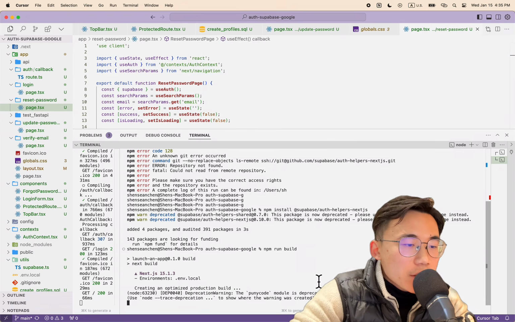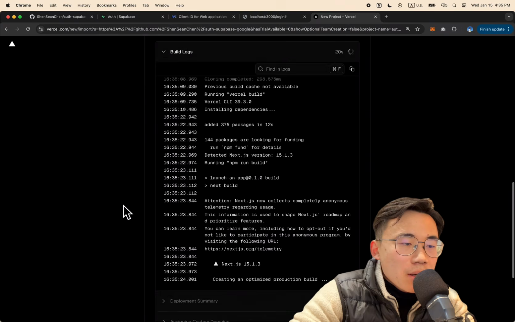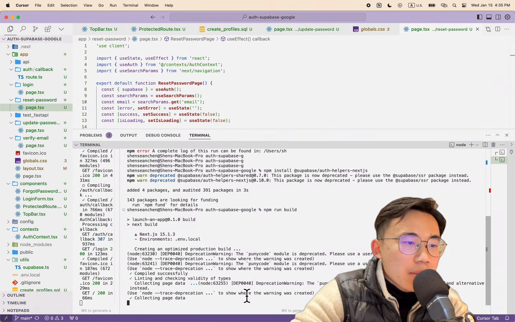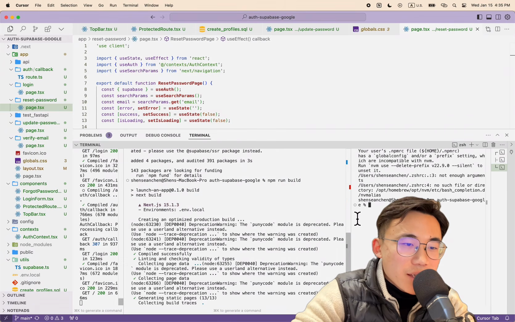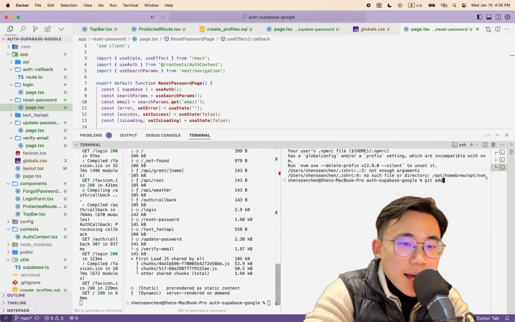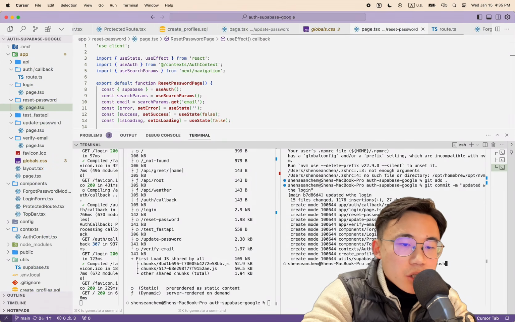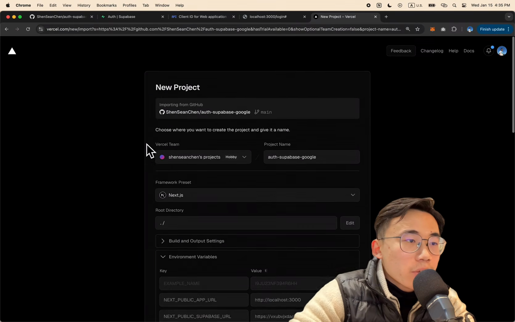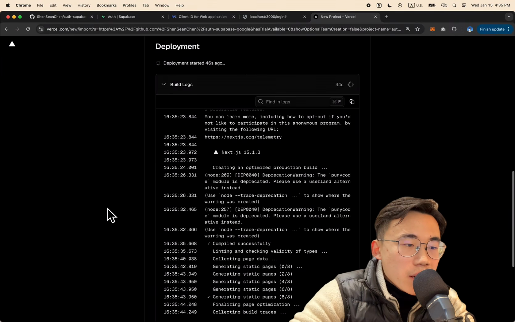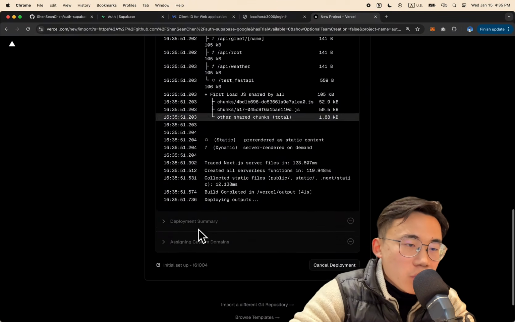Because sometimes there's some packages that you're not using, and then the build just fails. It's very annoying. But if you just test it locally at the same time... Actually, I remember I think we didn't really push the latest code, right? So let's just do git add, git commit -m "update with login", git push. Okay, so the new push hopefully will also get built over here, but let's just wait until this build is done. Looks like the local build was successful, so the Next.js build should be successful as well.